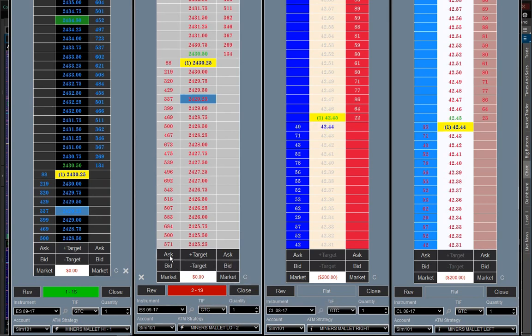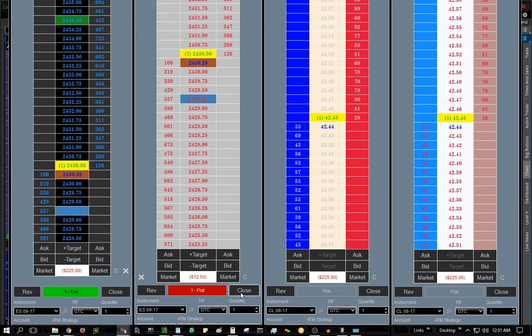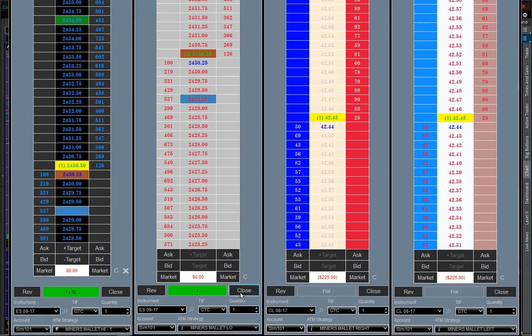But then I get out of both of those, and then this is showing me one contract from over here. Right? That's why it shows up like that. I can actually close out that contract from over here if I go ahead and close it out. So if I close here, I'll close here. But if I've got a contract on here, I can close, and then I close again, and it closes out all my positions in the whole market. That's just how it is. But I don't do that. I don't close the second time, and I don't use close. Okay.